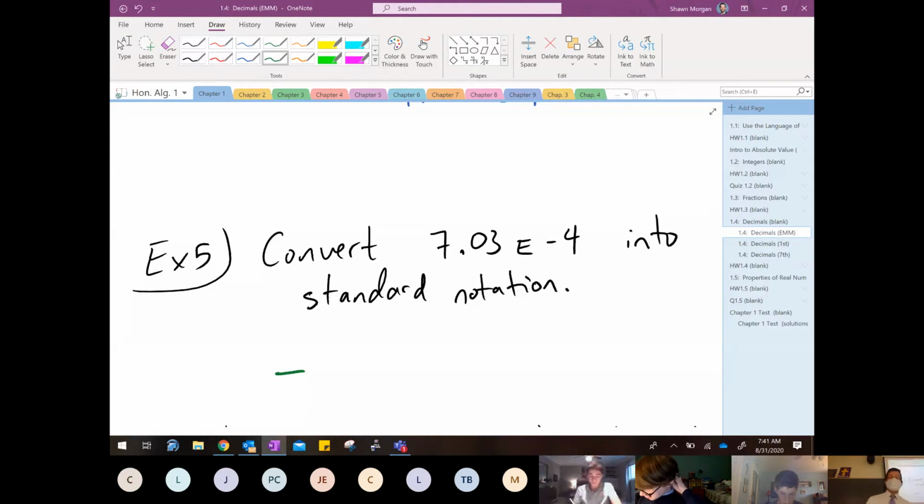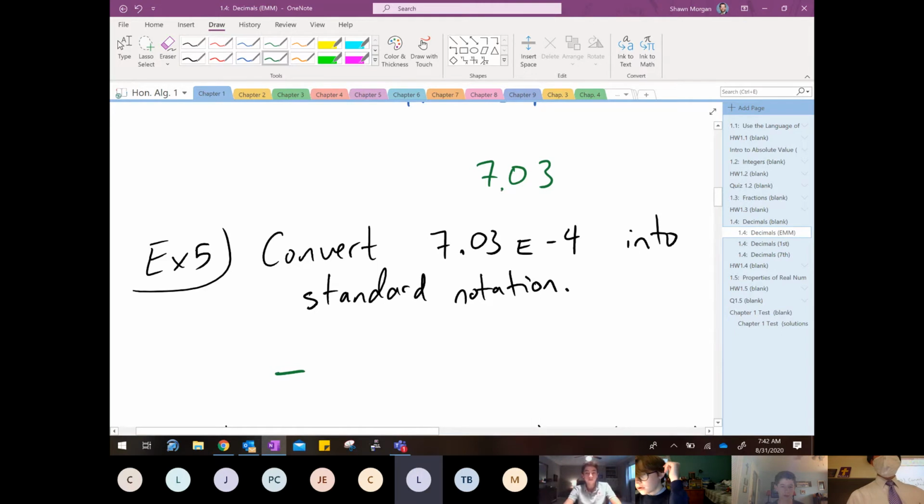And then I'm going to look at, okay, so I got 7.03 times 10 to the negative fourth. So Andrew, is that going to be a big number or a little number? It's going to be a little number because of the negative exponent, right? So if I think about a little number, what that means is that I'm going to need to move that decimal which direction? Somebody at home tell me, which direction should I move that decimal? Left. To the left. We're going to move it how many spots? 4. 1, 2, 3, 4.